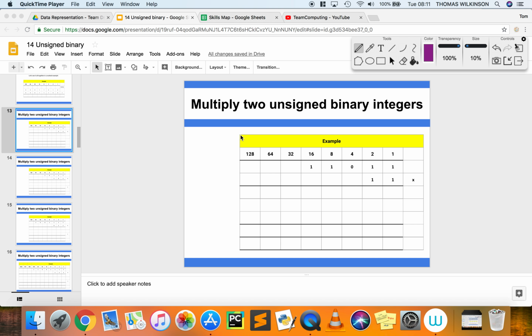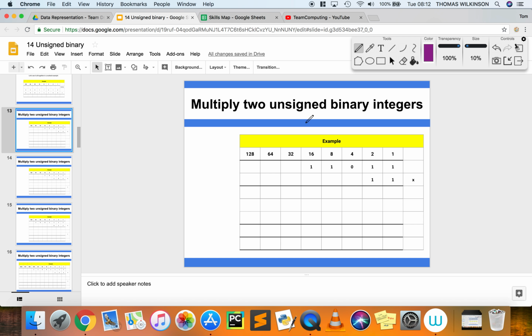In this video tutorial we are going to have a look at how to do binary multiplication. One of the things that we're not going to look at in this video is binary addition, which is part of the steps of doing multiplication. So the precursor to this video is, if you're not really sure on how to do binary addition, please address that first and watch the video tutorial on that before we have a look at multiplying two unsigned binary integers together.